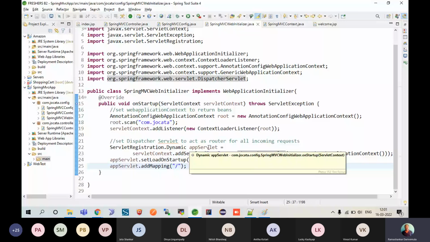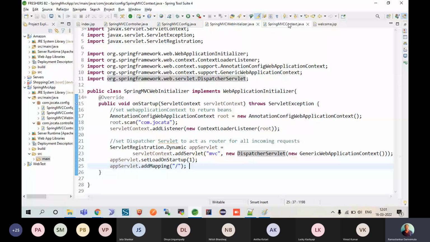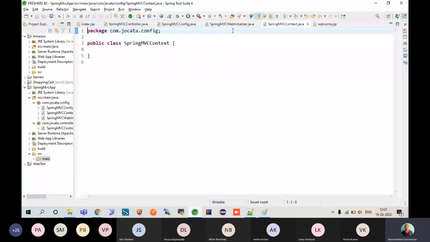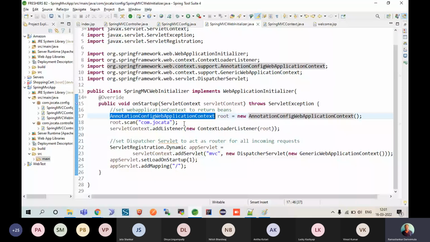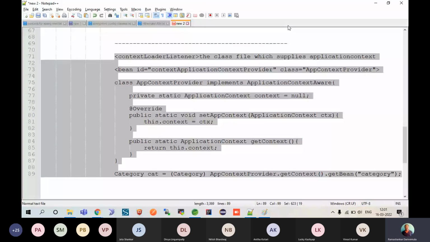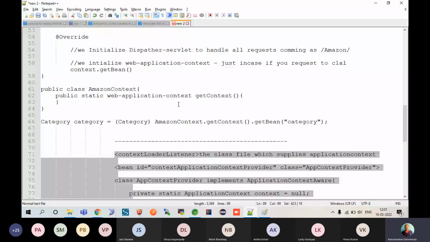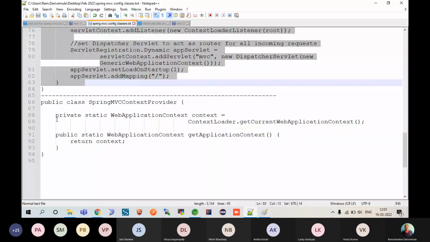And here SpringMVCContext.java will simply create the context you have here, the servlet based context, which it will supply here. Now, this is the one which supplies the context. We'll see that one later on. Here it will have code like this.